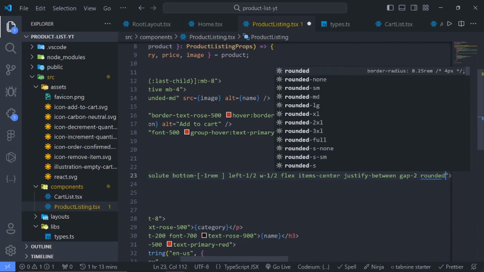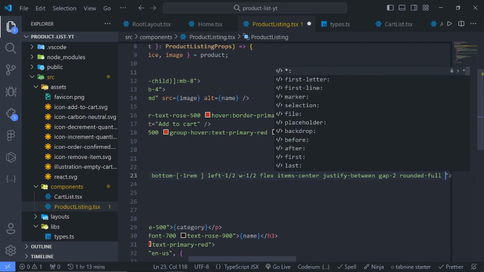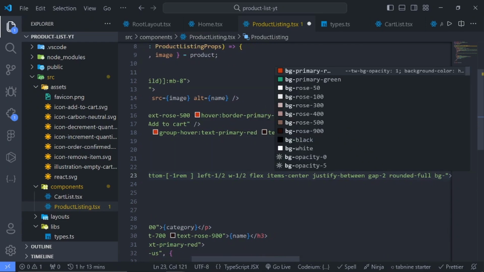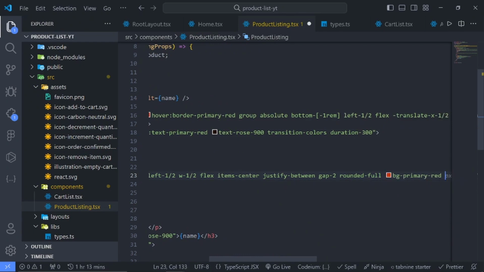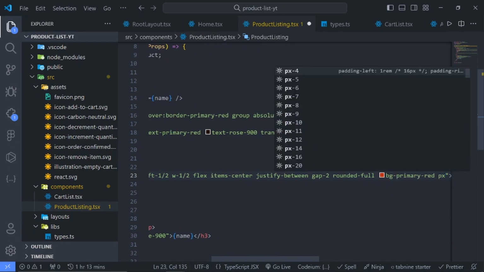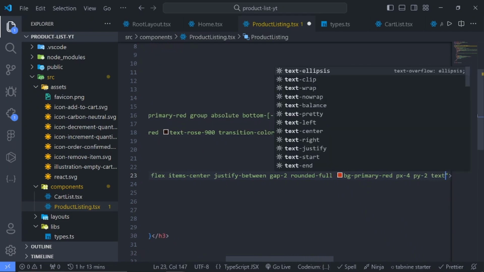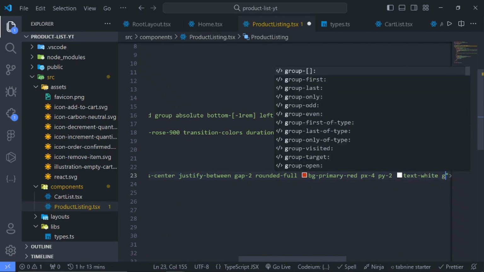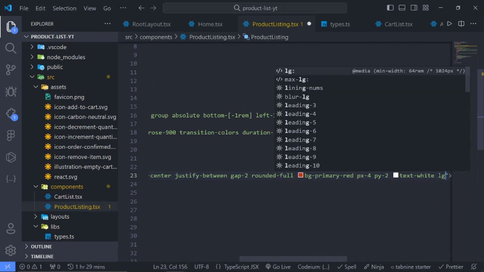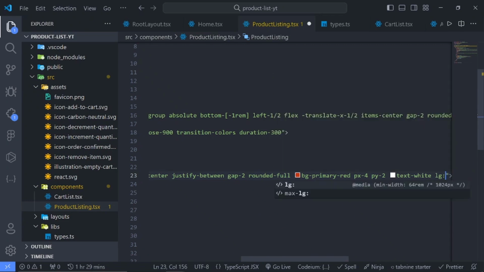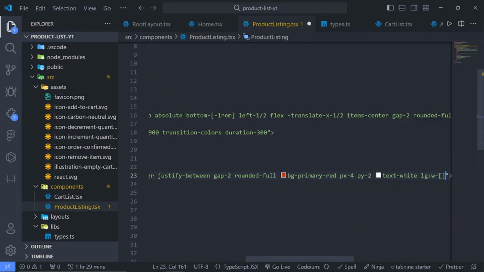Also going to add rounded full. The background color is going to be the primary color, and add the padding to the left and right of 4, top and bottom of 2. Text will be white. Then on large screens, the width should be 170 pixels.